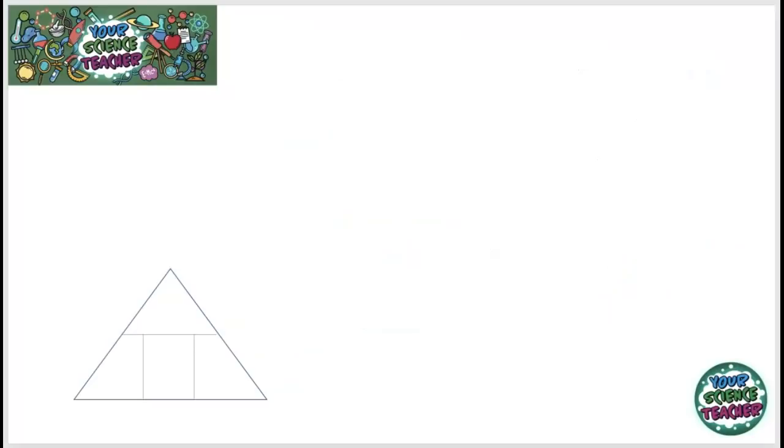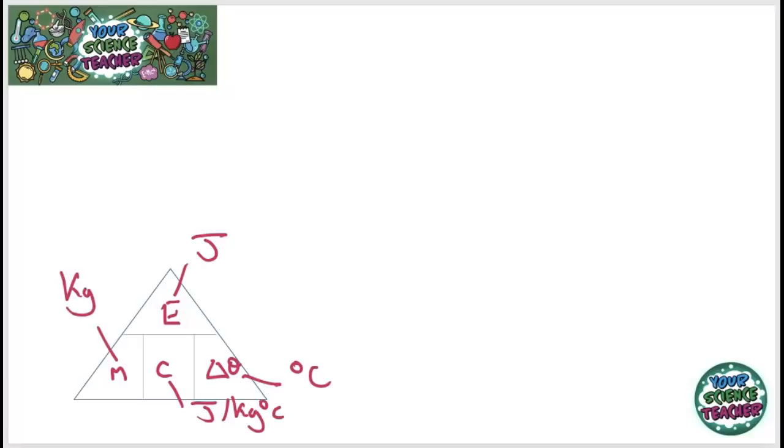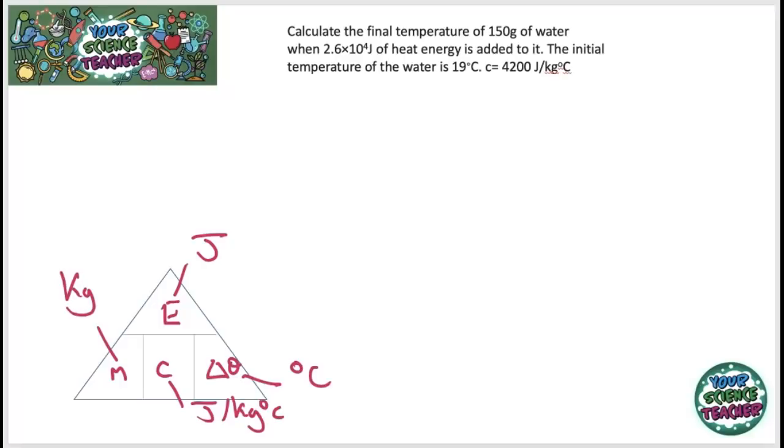You can measure how good of a conductor of heat a material is by something called its specific heat capacity. And the equation you need to know for this is energy equals mass times specific heat capacity times the change in temperature, where energy is of course measured in joules, the change in temperature is measured in degrees C, specific heat capacity in joules per kilogram degrees C, and the mass is measured in kilograms. And specific heat capacity can just be defined as the amount of energy required to raise 1 kilogram of substance by 1 degree Celsius.